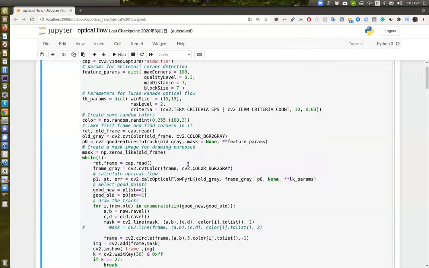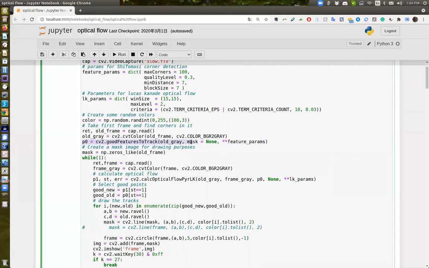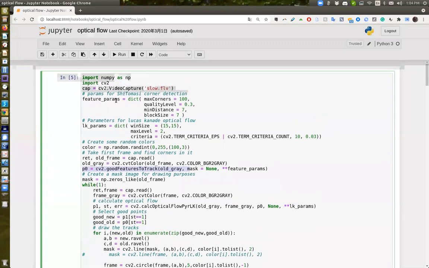But for Lucas-Kanade here, you are doing a sparse flow computation. We specify some good points to track, which are just some corner points. Here you look at the feature parameters put into that, which are basically the parameters for the Shi-Tomasi corner detector, which, if you remember, is a variation of the Harris corner detector.